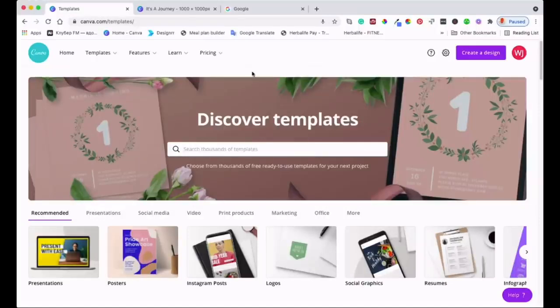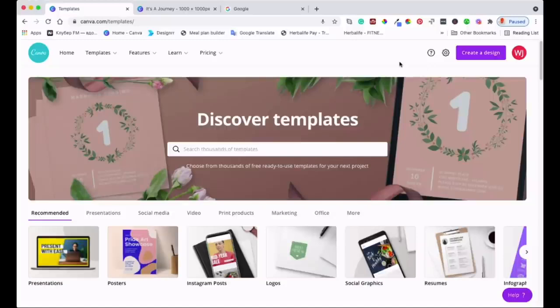So the plan is to create the design with Canva and then optimize that design into a high resolution design so that you can use it either as an ebook cover and print it out, or use it as a design that you want to print on your mug, your books, or your t-shirts with the print-on-demand services that we have. So that's what we're going to do. And usually they want a very high resolution design or image, up to like 300 DPI. So that's what I'll show you today.